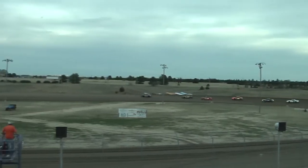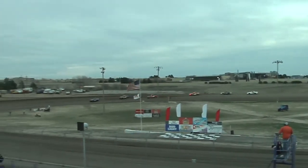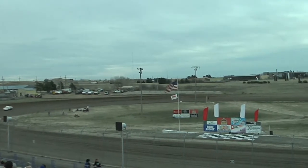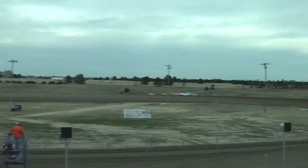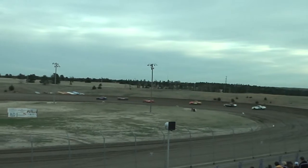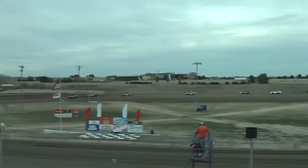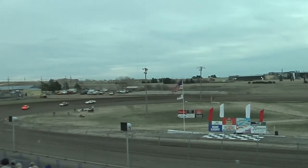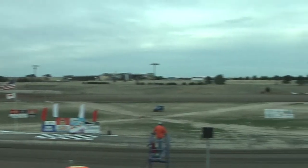and Portnier. Up front, it is still 54P Kyle Pfeiffer as they go into 3 and 4. Sterling trying to gain a little ground on that high side. Out of turn number 4, it's still Pfeiffer up front. Here comes Sterling and Holloway. Sterling trying to catch up, making a little ground up on that high side through the corners. Pfeiffer bottom feeder right around the bottom of the track. It's working so far. Here comes Holloway trying to take that second spot away from Chad Sterling.